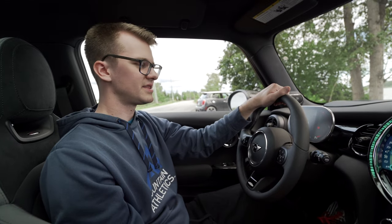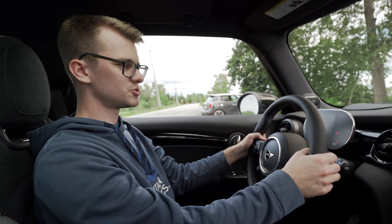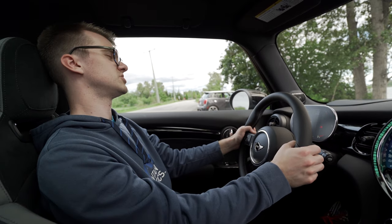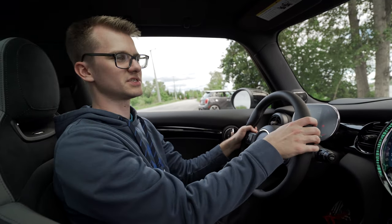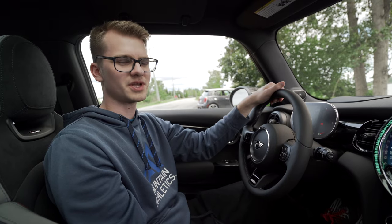This car also has lane departure warning, so you can turn that on, and if you're starting to fall asleep as you're driving and you suddenly weave off to the side of the road and exit the white lines, it will vibrate and force you to wake up and veer back onto the road. I don't really like that feature because sometimes you do want to avoid stuff on the road, and if it's trying to stop you from doing that, it's very frustrating. And just don't drive when you're sleepy.